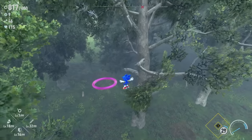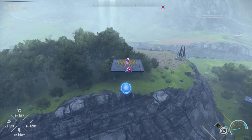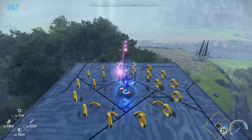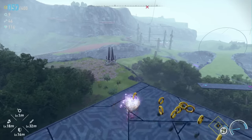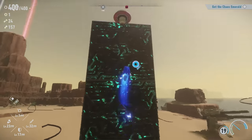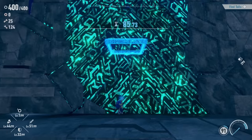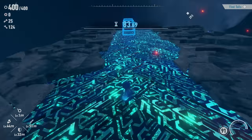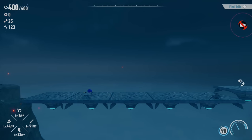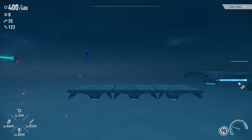crystal hearts. This ain't a terrible system by any means, I mean it gives you a reason to explore, and it's just unfortunate that the exploring isn't really part of the island. It's hard to explain, but the platforming in the overworld isn't really for the most part of the overworld. Sometimes there'll be a tower or a cliff face or a wall you can run up, you know. But most of the time, the exploring in this game comes from the floating grind rails and square platform segments.